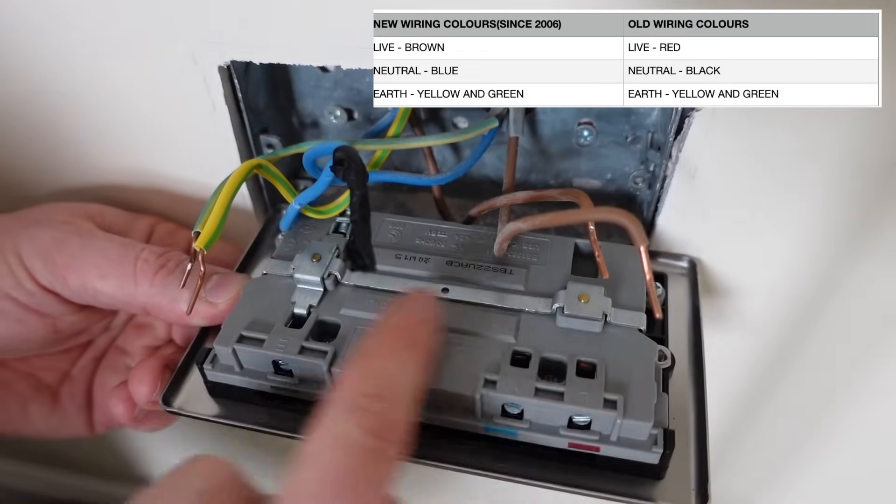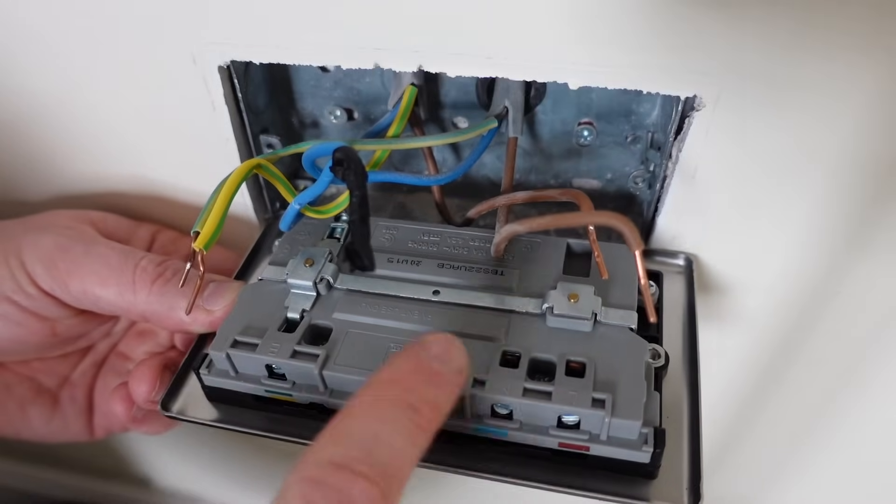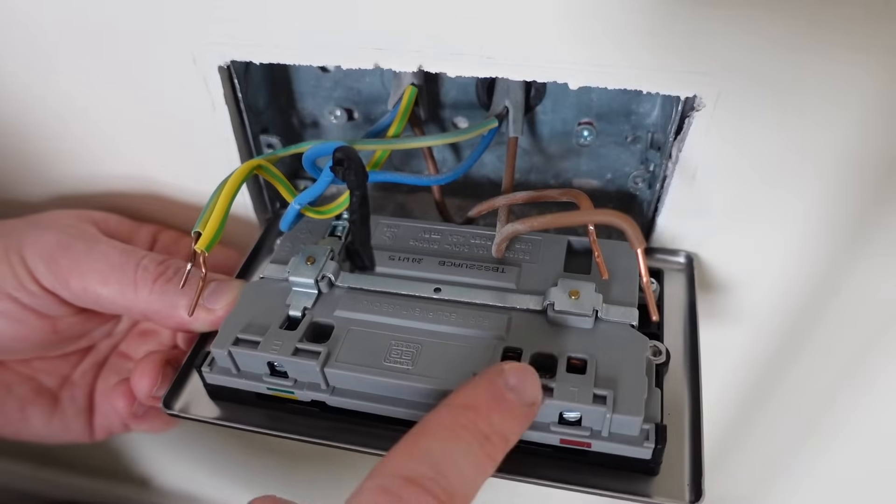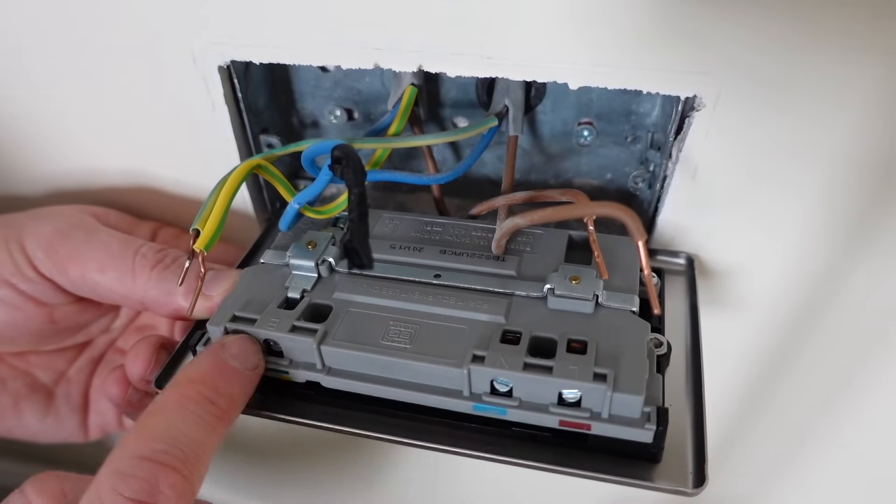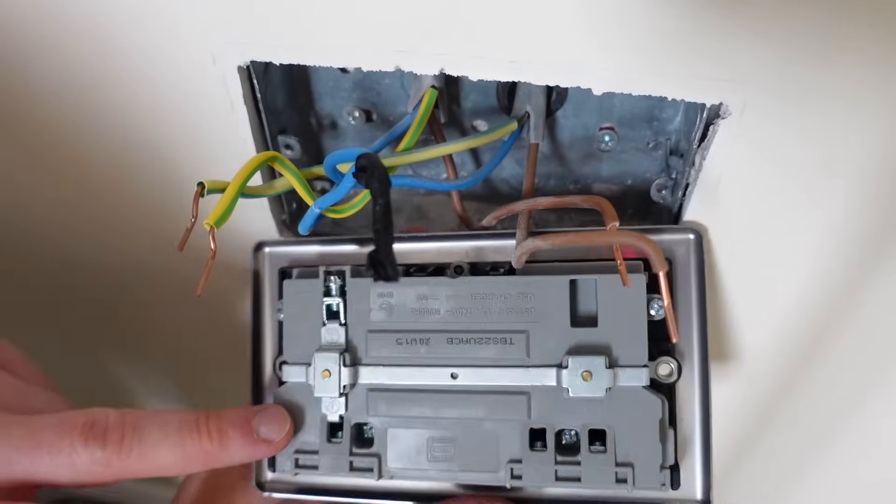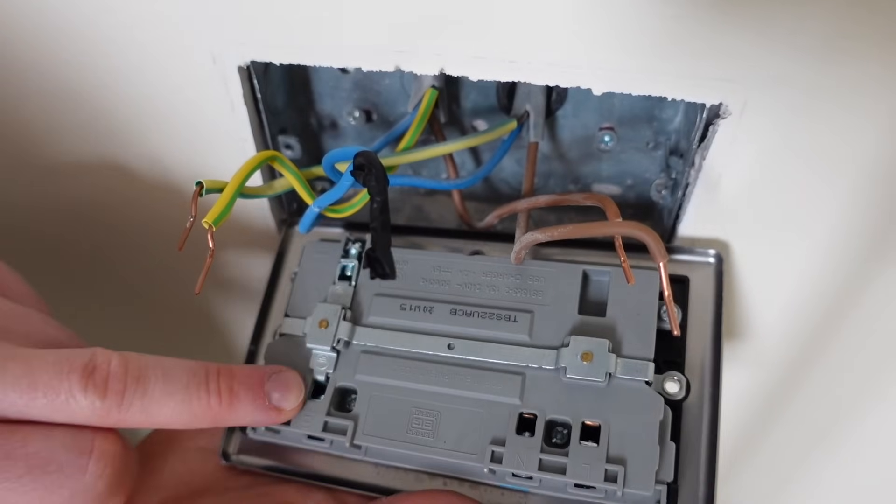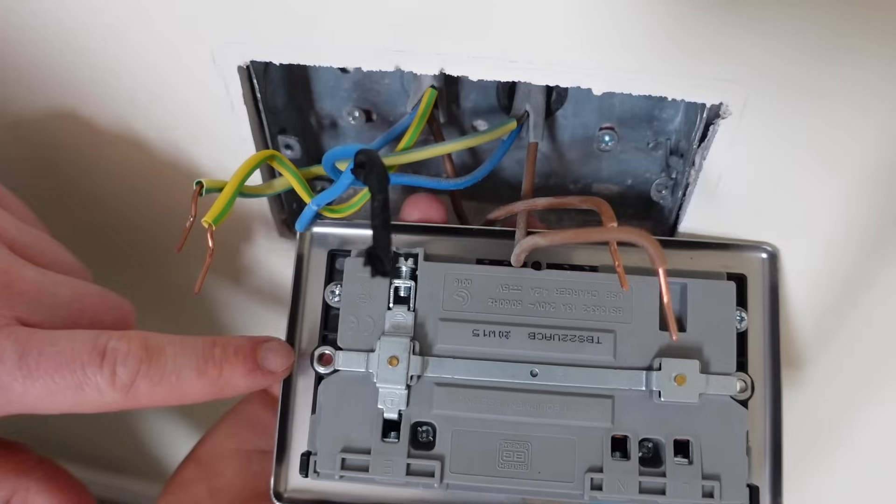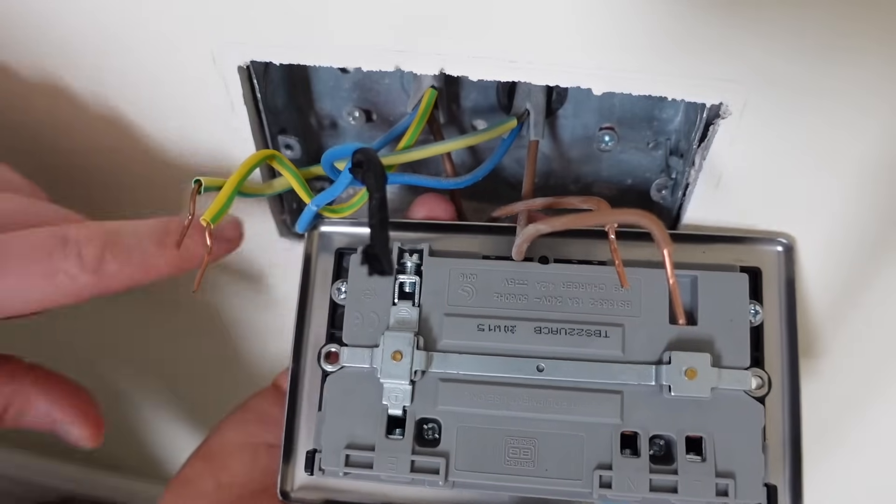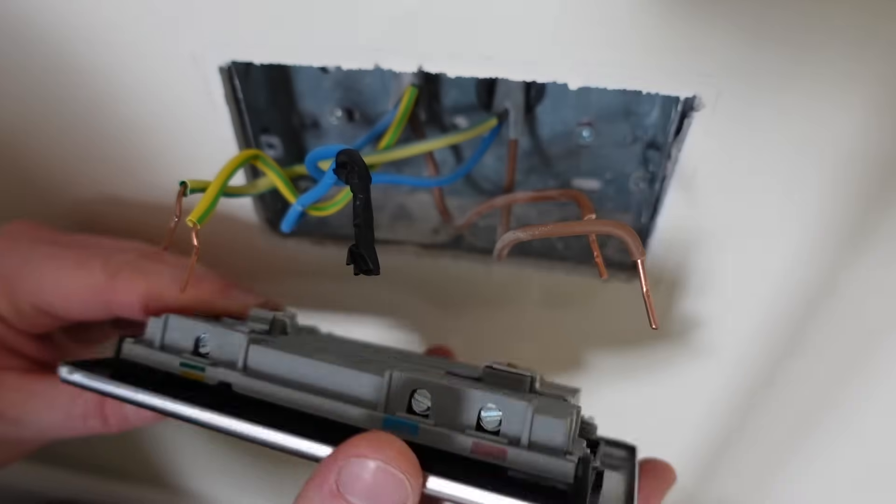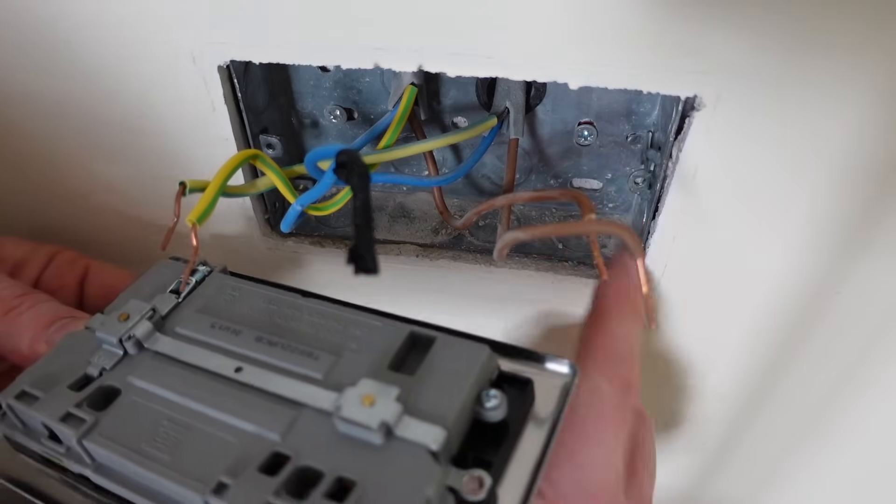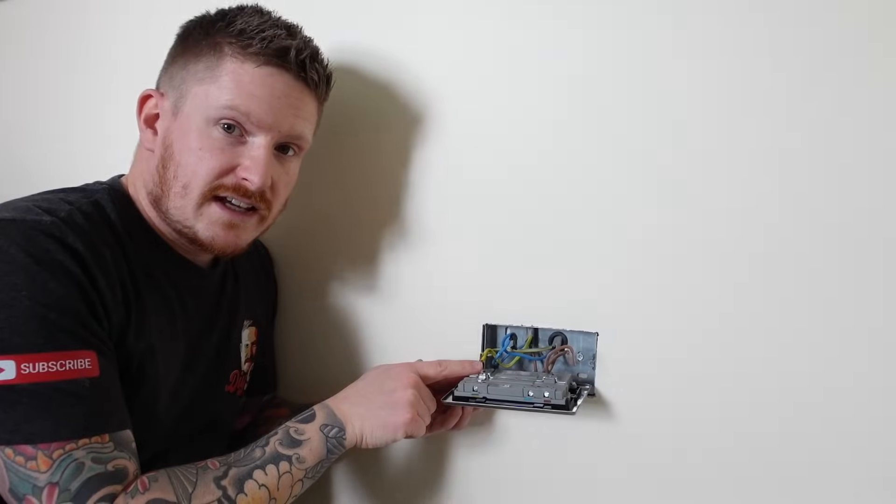Some of these may be different ways round, they're not always in the same order, so do make sure that you take note of what each terminal is labelled as. You have a couple of options with your earthing. You have a terminal here and a terminal here, you can use either and that will also earth the screws. The screws that go through the faceplate will earth the back box as well. So let's go ahead and put the wires into the terminals.